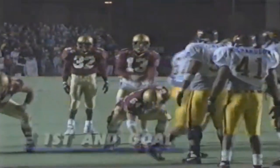Campbell really is a load. He gets a good head of steam up. He's close to 220 pounds, and he had good body lean, just enough for the first down. Inside the 10-yard line again. They've had 3 turnovers, as we've talked about already in this football game, either in the end zone or inside the 5-yard line. A fumble at the 3, an interception in the end zone, and an interception at the 1-yard line. Here they are down, knocking on the West Virginia defense again.